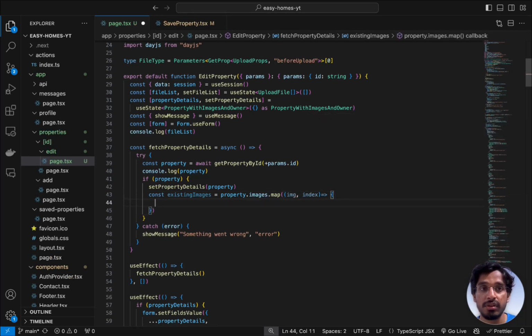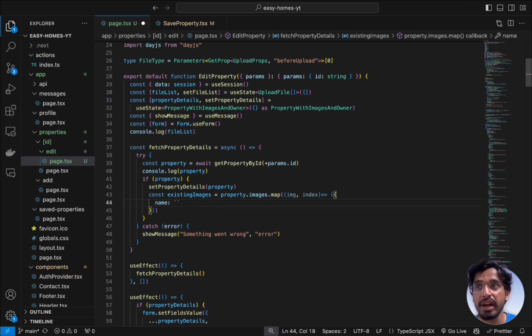Inside here we want to return an object, so we can use the implicit return like this, and specify a few things like the name. We can give this a unique name, that is image, then pass in the particular index, and then .jpg.